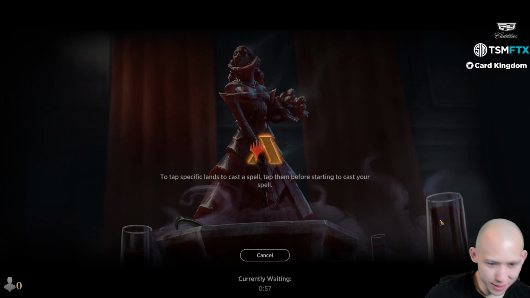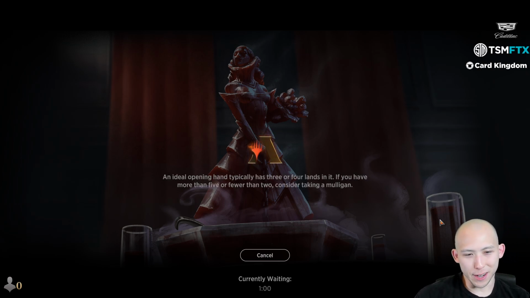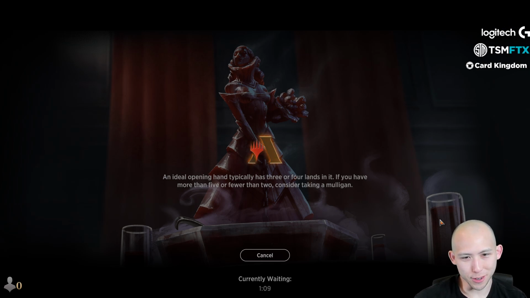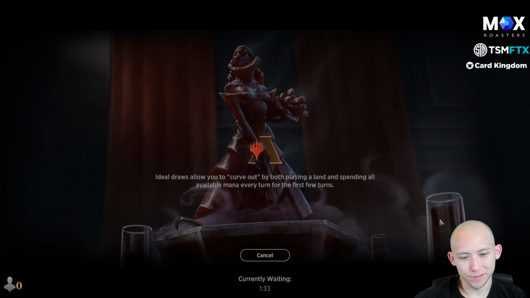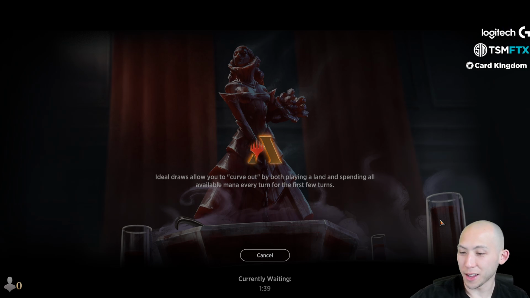Come on, give me the match. I want to 5-color some people out. Arena with the hot tips here. An ideal opening hand typically has 3 or 4 lands in it. If you have more than 5 or fewer than 2, consider taking a mulligan. This is fine. Only 5 people in the world currently playing this format. I'm one of them.